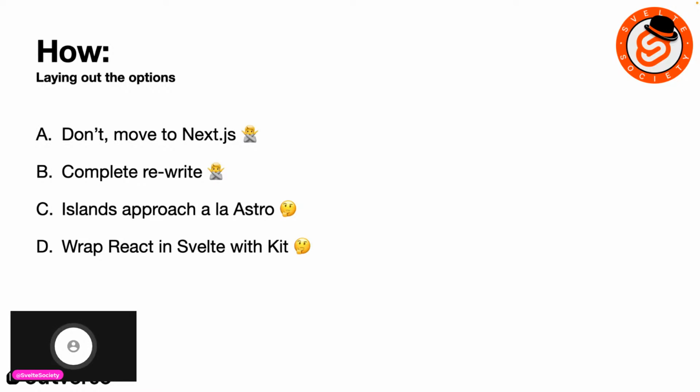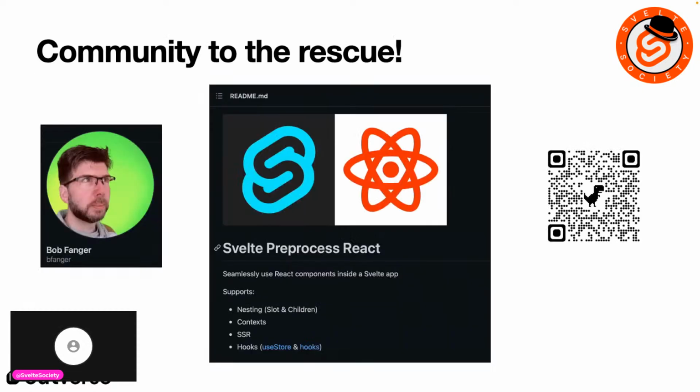And lastly, wrap React in Svelte on top of Kit. Early doors, even Rich Harris provided a couple of gists on GitHub, showing how you could use Svelte in React and React in Svelte. It was a bit of a hacky way of doing it. It wasn't the most usable way, but it was just a proof of concept. Since then, other people have had ideas. How do we do this? What's the best way? And lo and behold, there is someone who's actually done it recently and made it really easy.